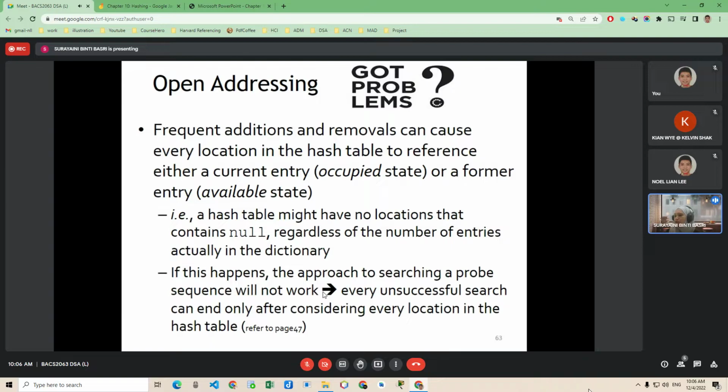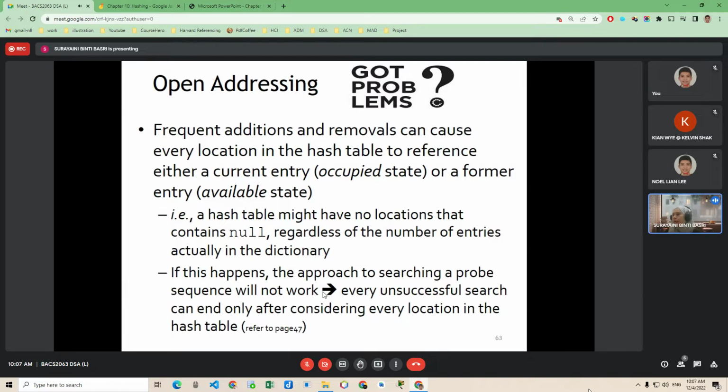So a hash table might have no location that contains null. Remember previously there are three states of location: occupied, available, and null. The one that can receive any entry is available, but null won't receive any entry because it is used for the search.